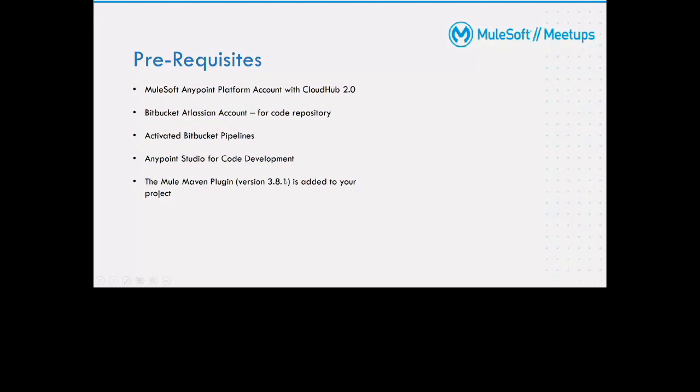There is a toggle button where you go and activate your pipeline, and then your pipelines will be available to run. Then you need Anypoint Studio for code development and Mule Maven plugin 3.8.1. For CloudHub 2.0, you require the 3.8.x version of the Mule Maven plugin.